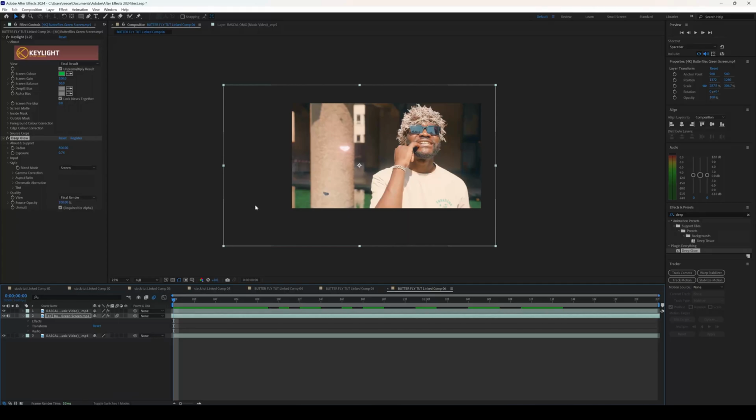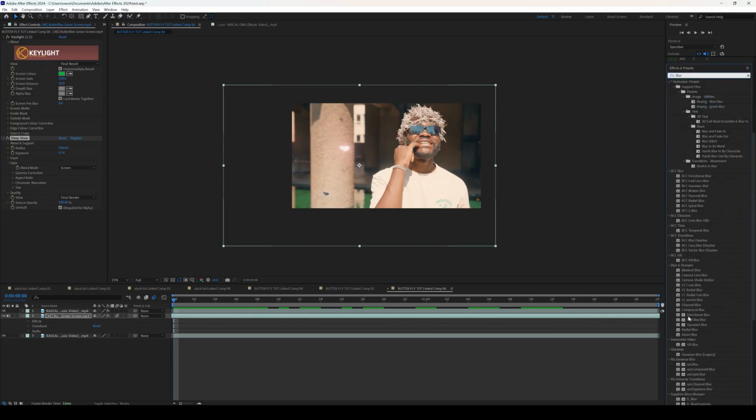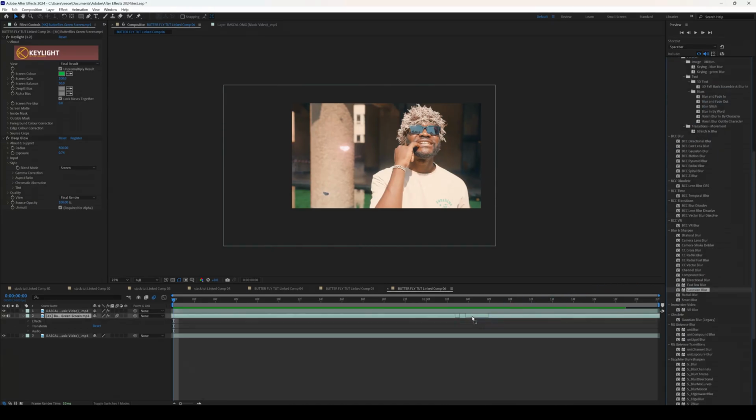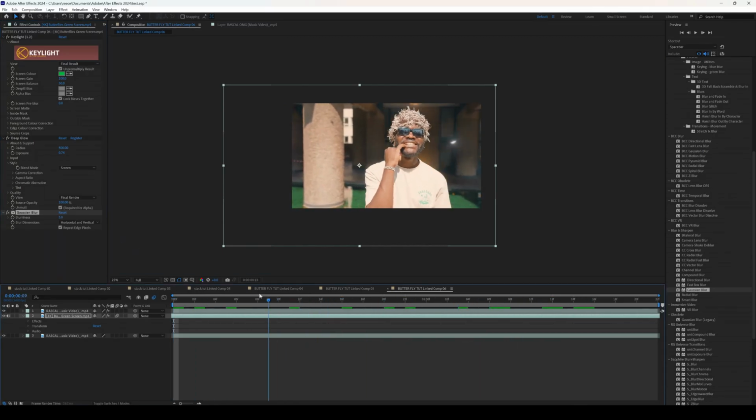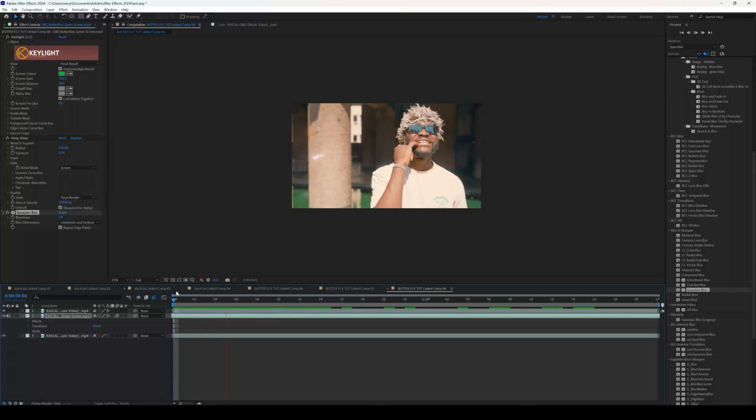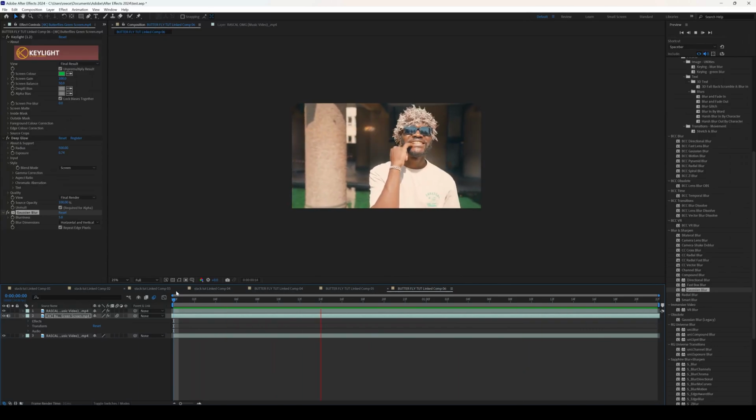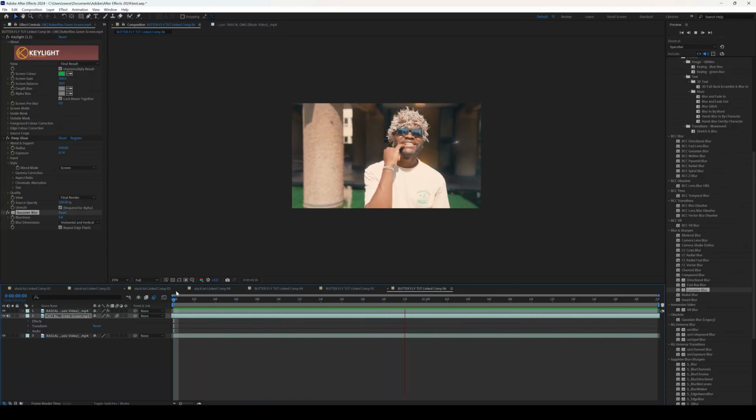And then what we can also do is we can add a blur to this, just like we have been doing with the other assets. We can drag that on and just increase that a little bit, I'd say to 5. And now this is the look we're getting. This looks so dreamy, it looks sick. It works very well with a clip like this. I did actually direct and edit this video, so me adding this effect is like, damn, I should have actually done this in the video.